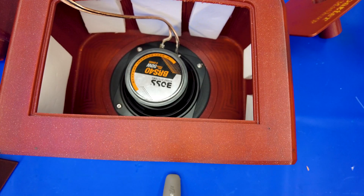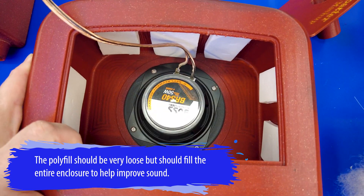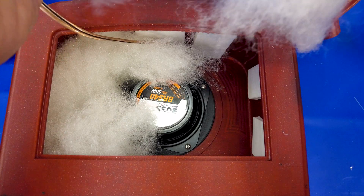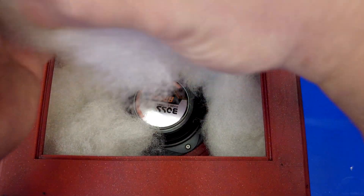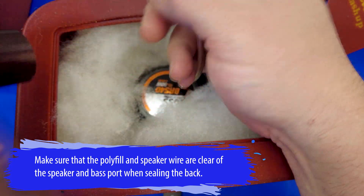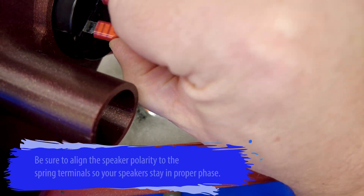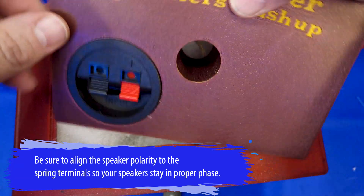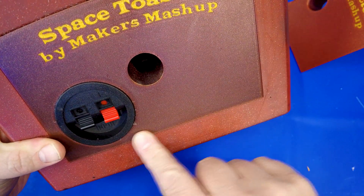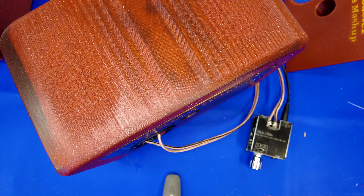Adding the polyfill to the internal enclosure — I've got a big wad here. I can't measure exactly how much to put in, but the idea is to add baffling to help reduce vibrations, while leaving room for the bass port. Now that the polyfill is done, it's just a matter of hooking up the back plate we started with. Attach it, make sure the polyfill is in there, and if you're lucky you can press fit it to test the speaker first. Then go back and put a little glue in. Let's hook up the wire connections and test this out.